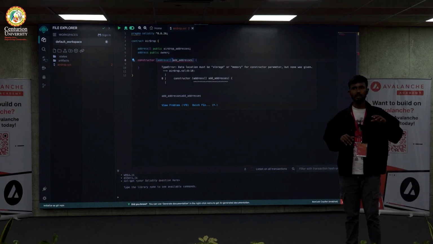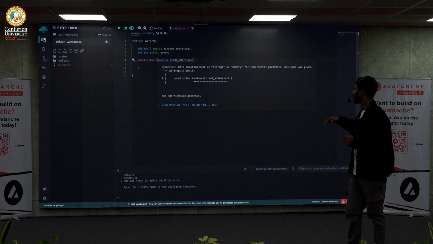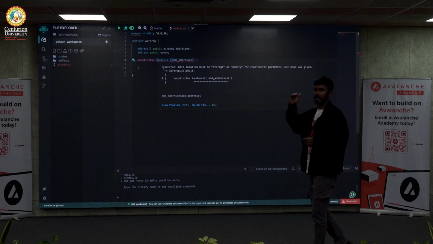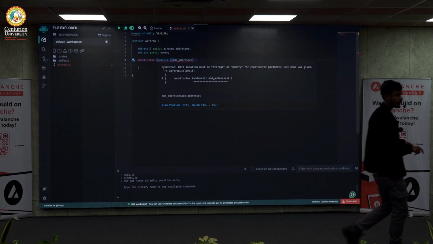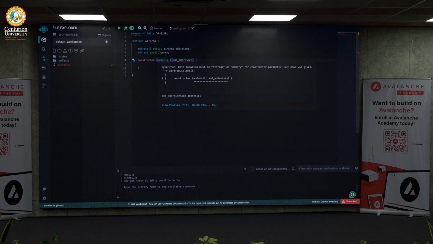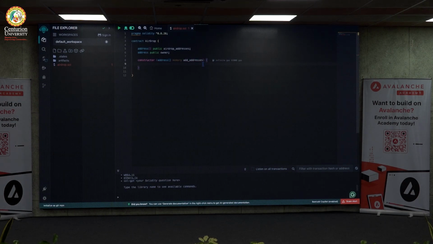How many of you know about stack and heap memories, or at least have a basic idea of stack and heap? Basically this code is usually stored in stack based memory. But whenever I want to store something which doesn't have any storage defined, like how much storage it's going to take, it's going to be stored in heap memory. So that's why we need to write memory for arrays, which are specifically stored in heap memories. So I have to write memory, and okay, the thing is done.